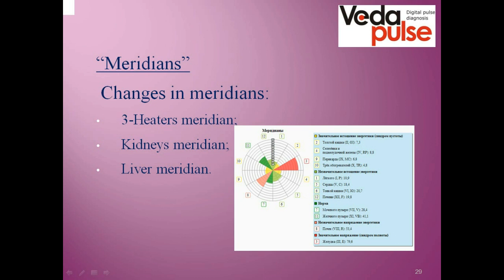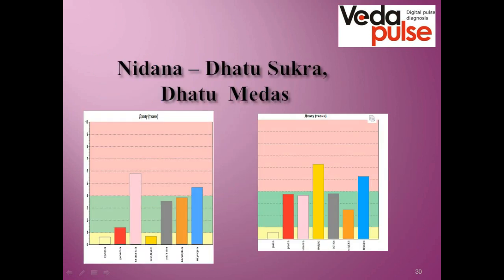Assessment of these three meridians can tell us if there is any pathology with the endocrine system. The next module is nidana and dhatu. Shukra is the higher tissue, literally meaning 'seed,' and is associated with follicle growth. Meda means fat tissue, and we look at meda because adipose tissue influences the production of sex hormones, and vice versa — there is a very delicate mechanism of their synergy. Estrogen receptors are expressed in fat tissue. The production of sex hormones is not only in the ovaries, which is the main source, but also in the adrenal gland and fat tissue — the so-called extra-gonadal synthesis, meaning outside of the sex system.